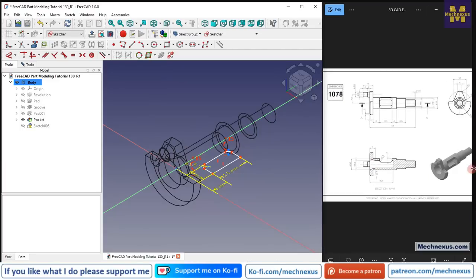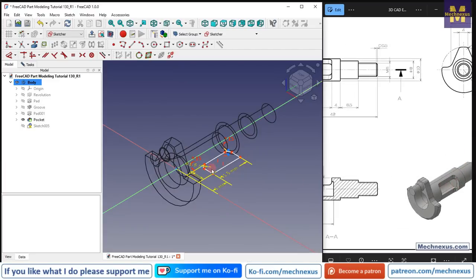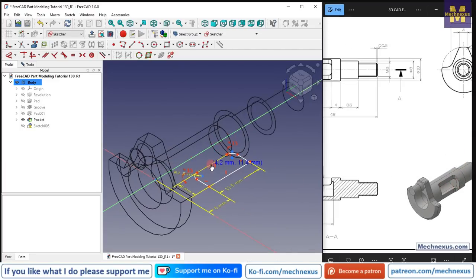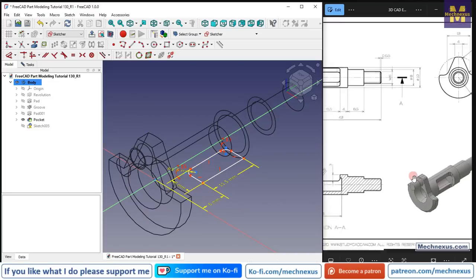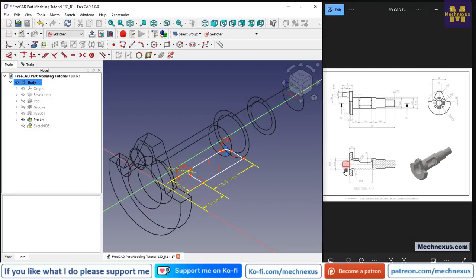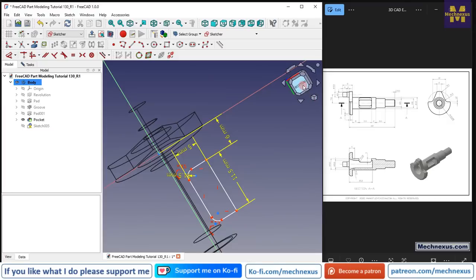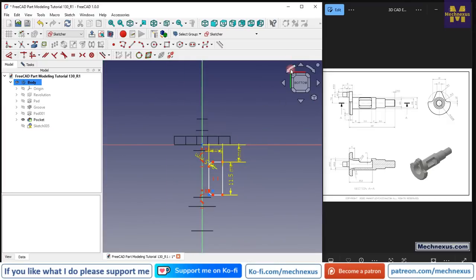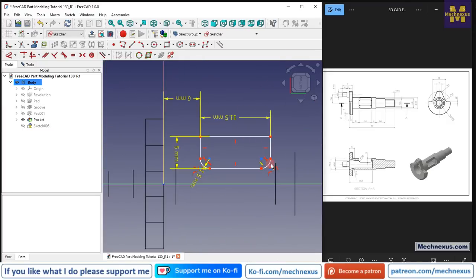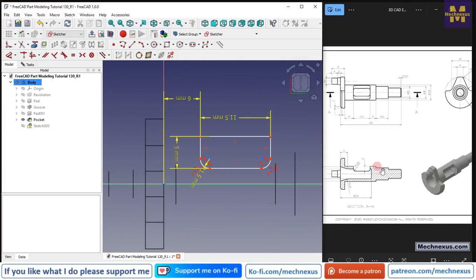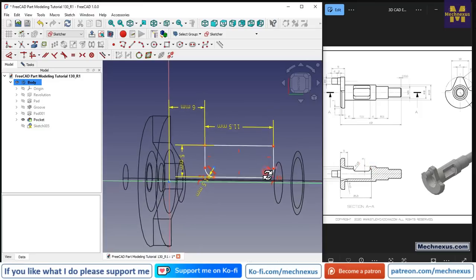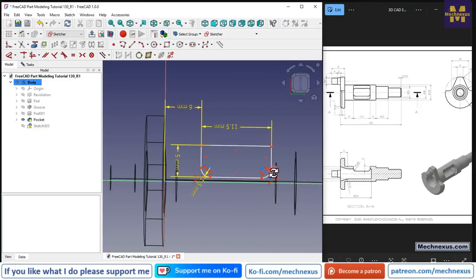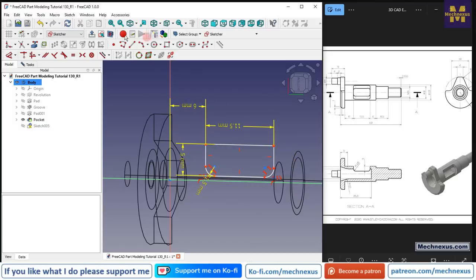So now if you see, we wanted to create a cut. So now let's move to this position of the sections. Go to the bottom view, and now position is of 3 mm, so we will move it, and we will rotate our model, and we will project this diameter.